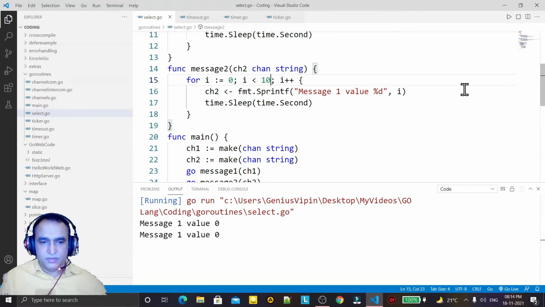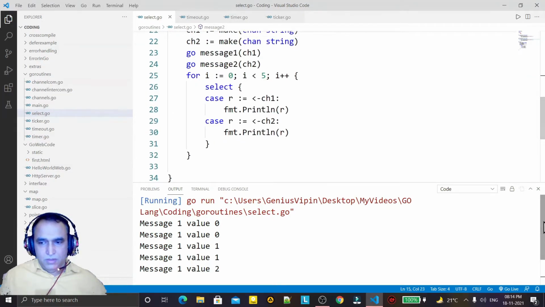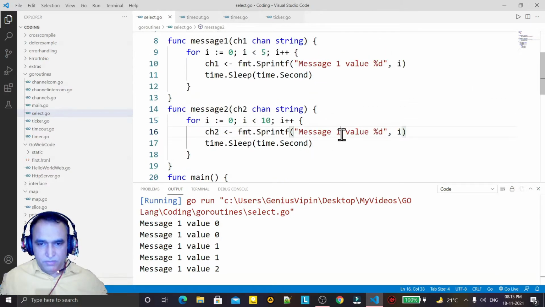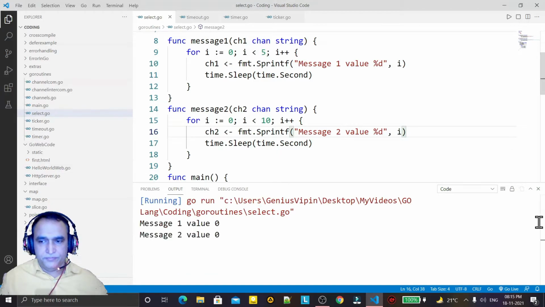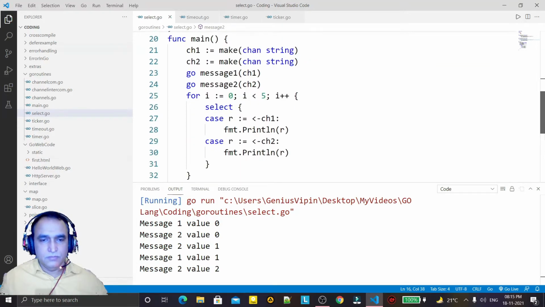Once again I am doing this. Only message 1. Okay, I have to put message 2 also because it's confusing. Now I run again. You see message 1, message 2, message 1, message 2. So it is coming. Zero to 5 times, 1, 2, 3, 4, 5. So I can increase the value of this to 10 times and run again.